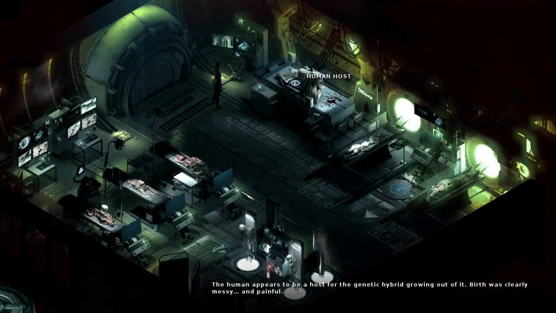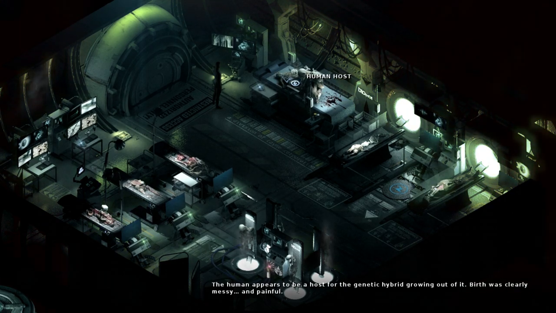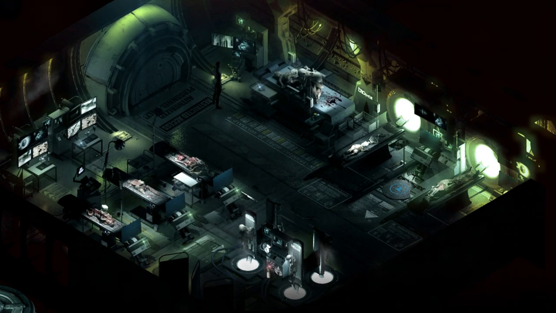Human host. The human appears to be a host for the genetic hybrid growing out of it. Birth was clearly messy and painful. A recent blood discharge hints that this life form isn't viable in the long term.